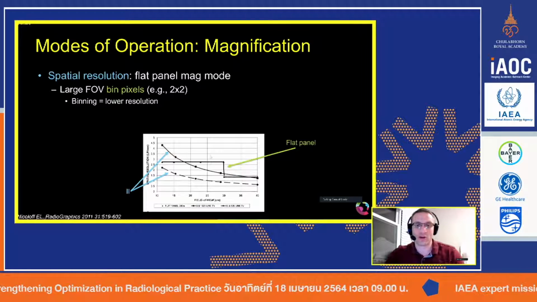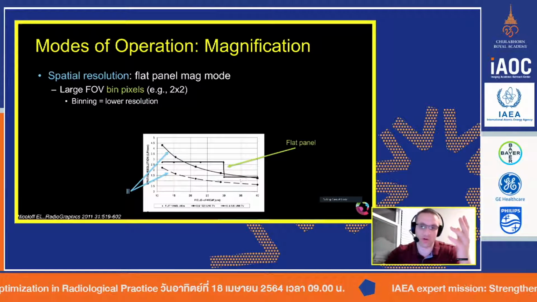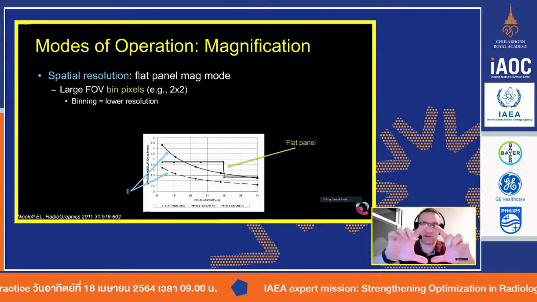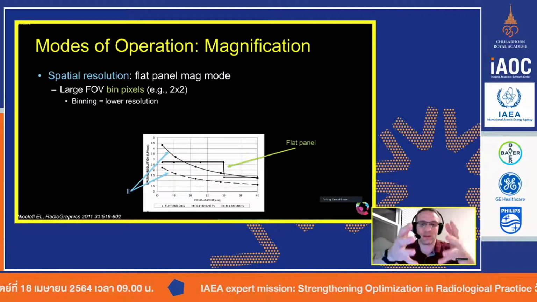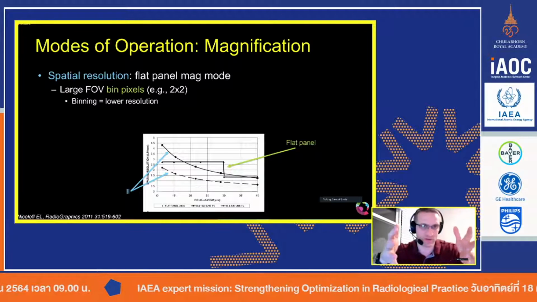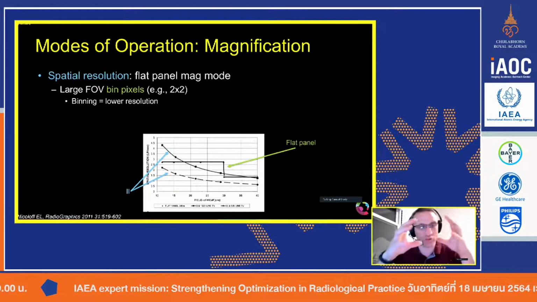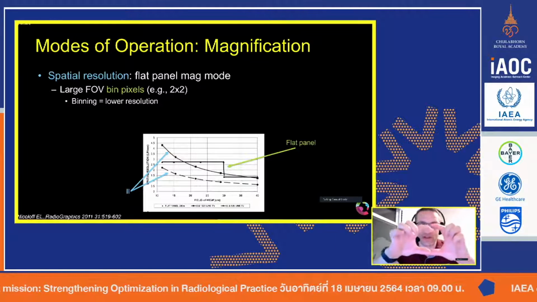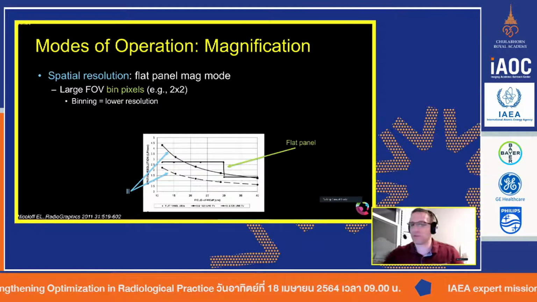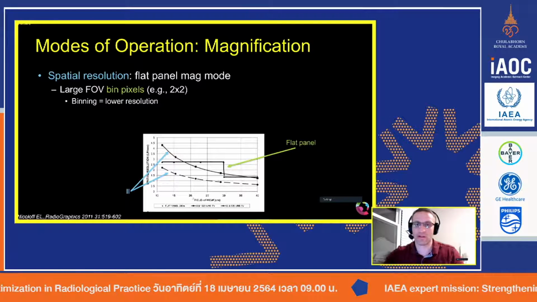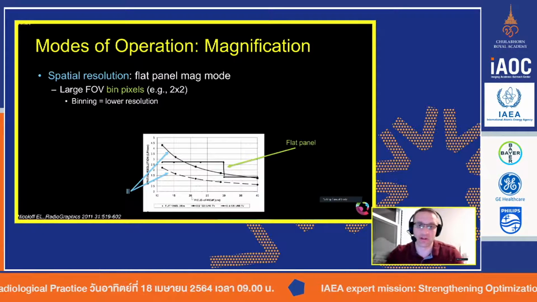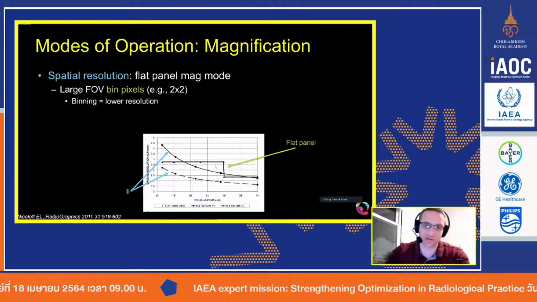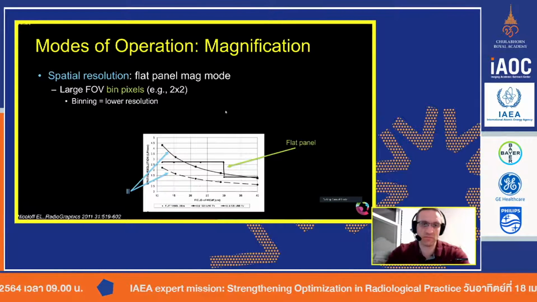So you can go, if you, for example, go and you transition from a 30 centimeter field of view down to say a 25 centimeter field of view, the image will change resolution. It's obviously smaller, but you will actually physically be able to see a little bit more resolution. Now, if you change from 20 to 15 to 10, your resolution will stay the same. It's a smaller field of view, smaller image. So for whatever reason, if you want to look at a smaller image, go for it. But the resolution itself doesn't change as you go lower.